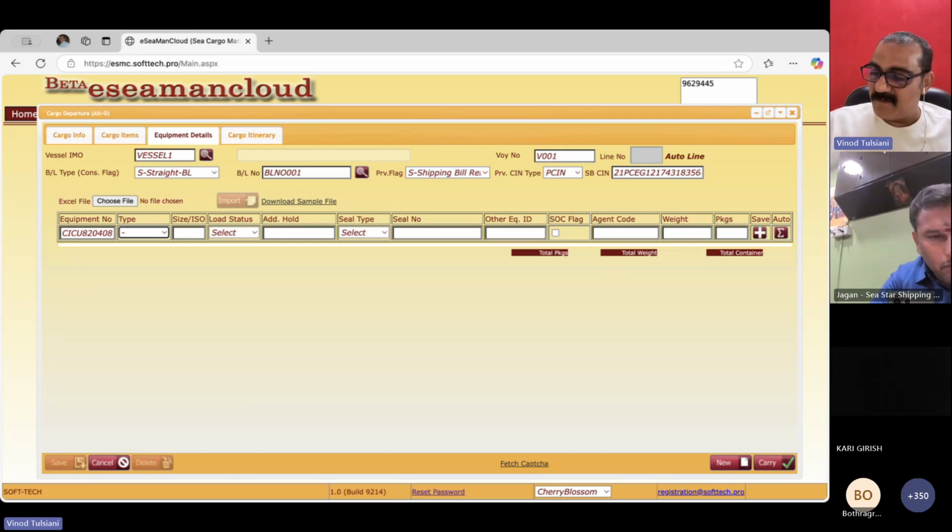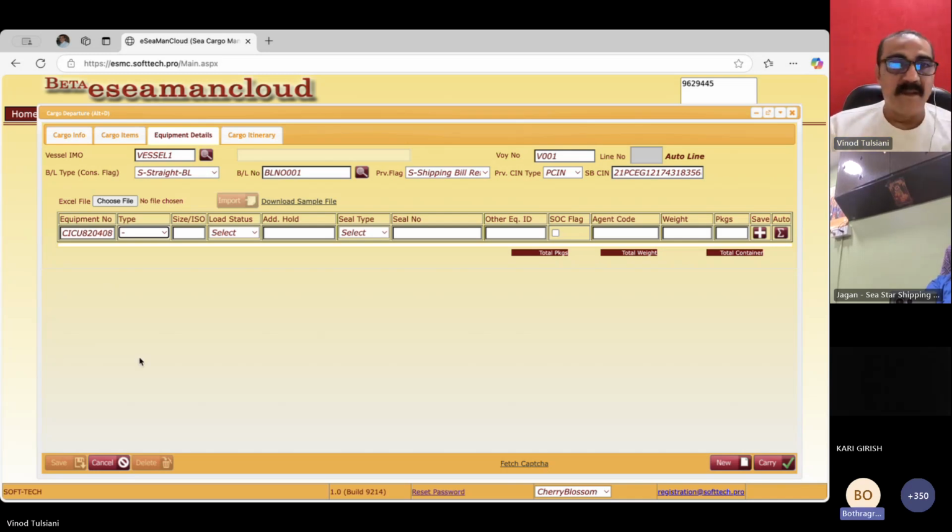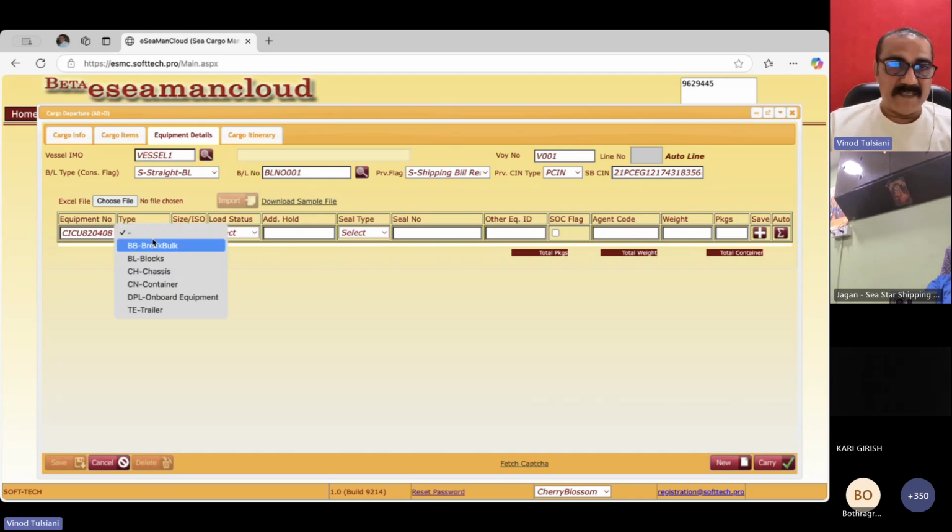I'll be doing that, but I have to work it out, because in case multiple users are uploading this shipping bill detail on the server, I have to test it for my infrastructure bandwidth and everything. That has to be considered in mind, and then I'll be doing it. Ultimately, I have to do it. I have generated the utility, but formalities have to be completed. I have to work out how I can offer it to users. Okay, sir. Now this equipment details I am keying in, and I am keying in container data.